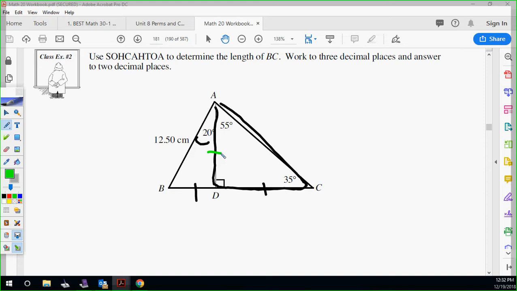In this case, the height would be cosine, adjacent over hypotenuse. We can do that first. We want to find the height first. So we're finding the height right now. The height would be cos 20 equals x, the height we'll call x, over 12.5. And so what we do is multiply 12.5 by cos 20. That equals your x.